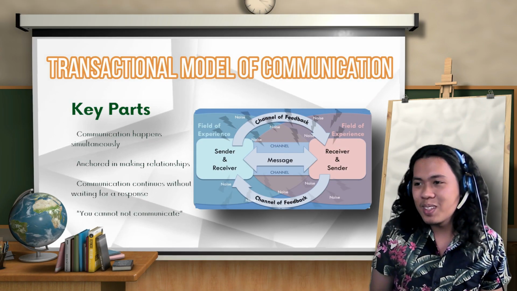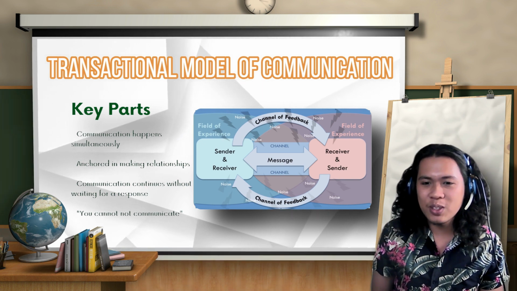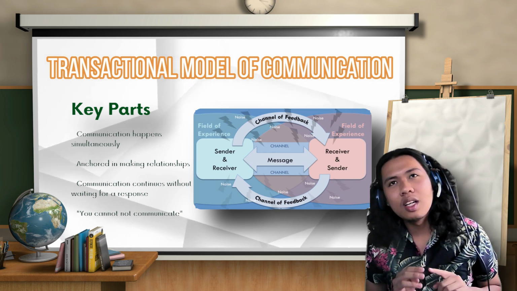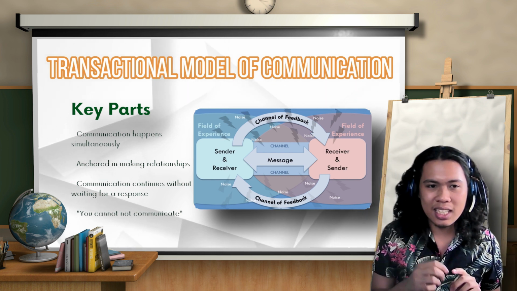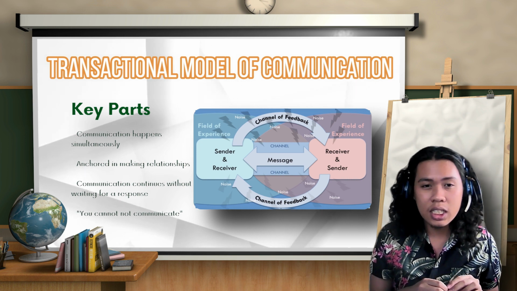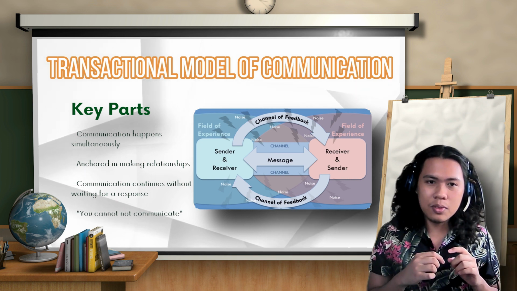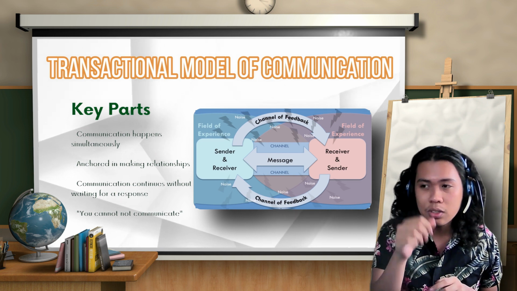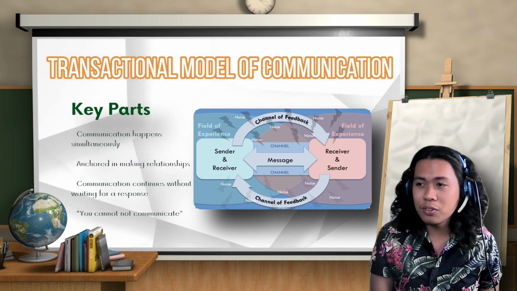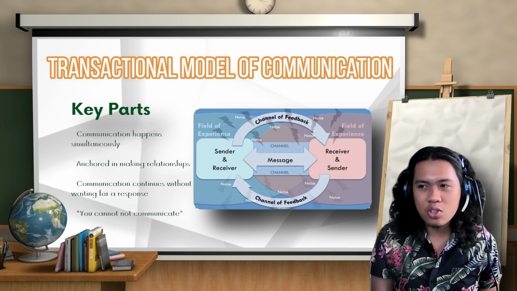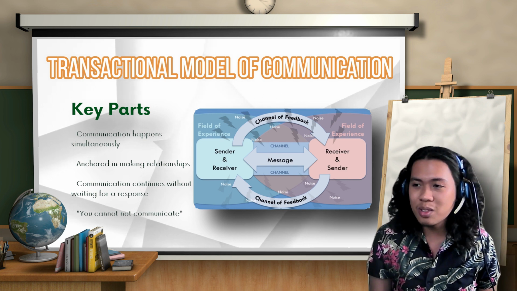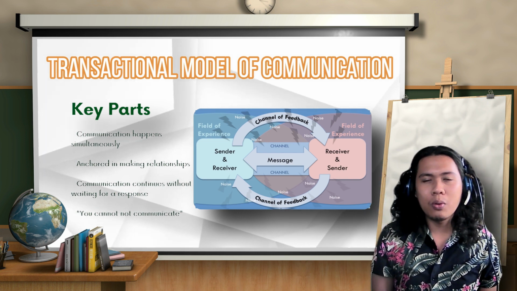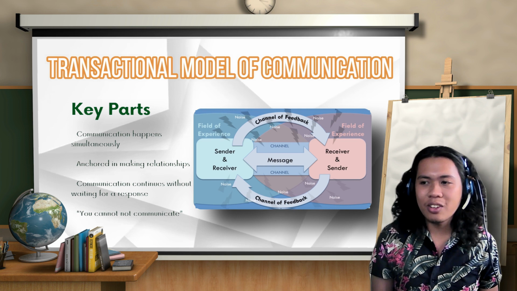So I'm going to discuss now the transactional model of communication. So this model is not that different from the former. The only exception here is that exchange happens simultaneously. So meaning even if we don't speak or respond at all, because communication is not only for speaking, bodily gestures could send a message, add voice to the communicator, as this model calls it. And I quote Paul Watzlawick, you cannot not communicate.